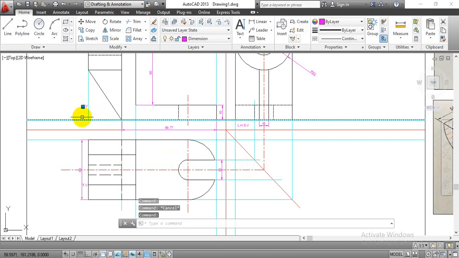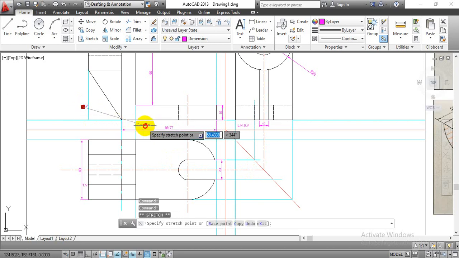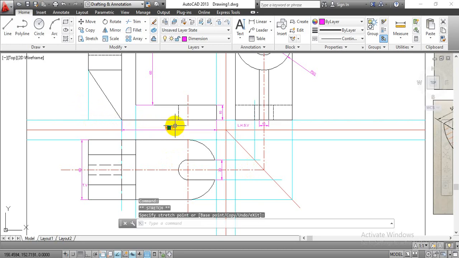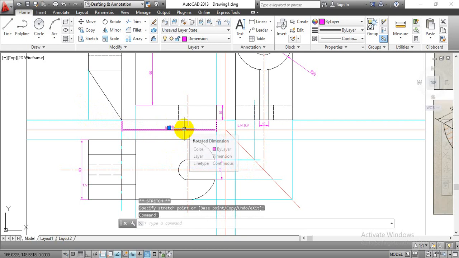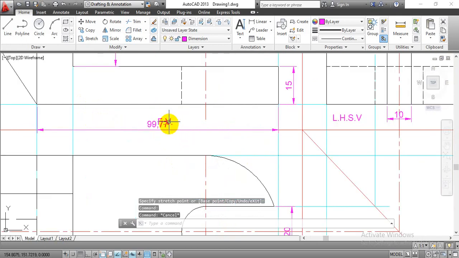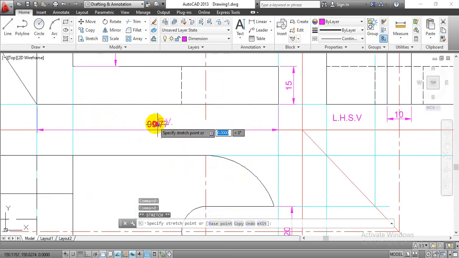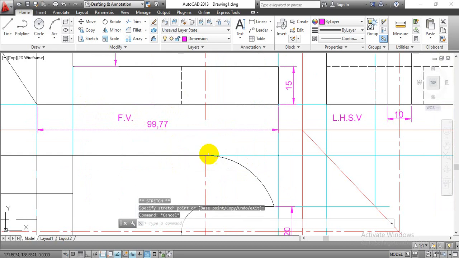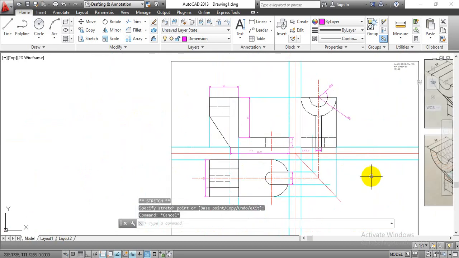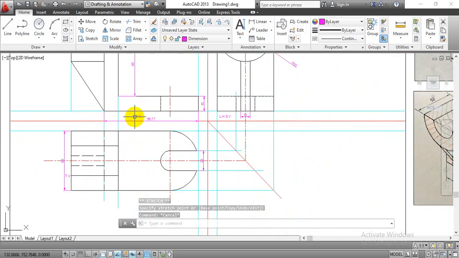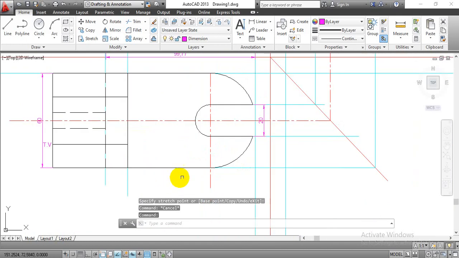Okay. So this is all about the front view, top view and side view projection for this given object. Okay, so by this way we have completed the projection for this given view.